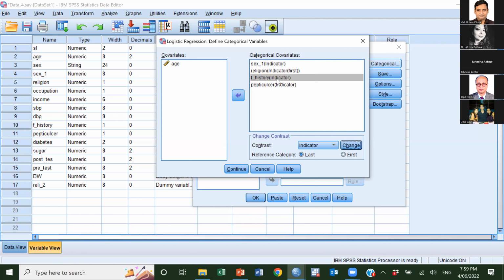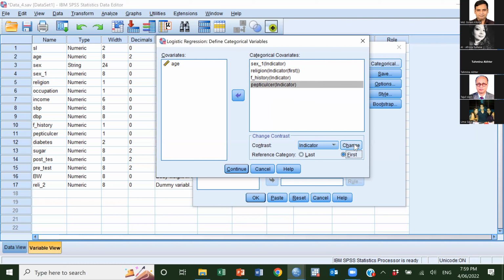If it is the first category, then we need to change it like we have done for religion. Then for peptic ulcer, we said that those who do not have peptic ulcer would be the comparison group. The code was 0, that is, it is the first category. So select first, then click on change.